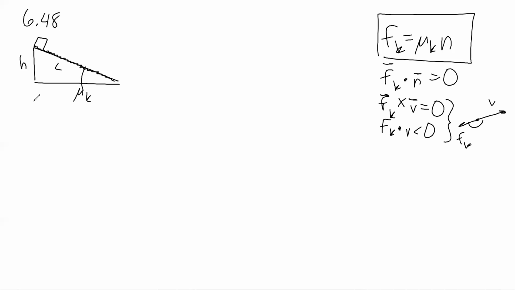Right. And an issue with this example is that we don't have an angle. Technically, you can make up an angle theta, and you'll see what happens where we can work with theta, but we're going to eventually need to convert back. Because what we want to do is, we start off at rest, so our initial velocity is 0, so we'll call it V0, 0. Work in a typical coordinate system. And we want to find an expression for the speed at the bottom, V1, right? So obviously we're going to be accelerating down the incline.